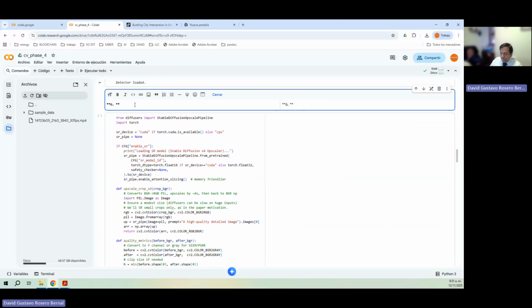This one is used for small ROIs. So we need to add the quality metrics.